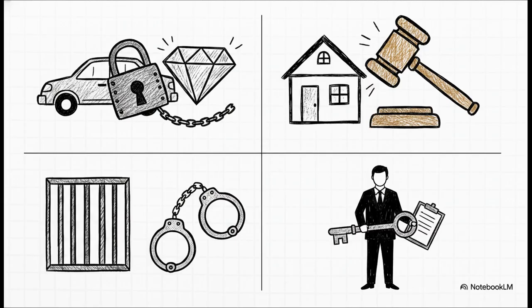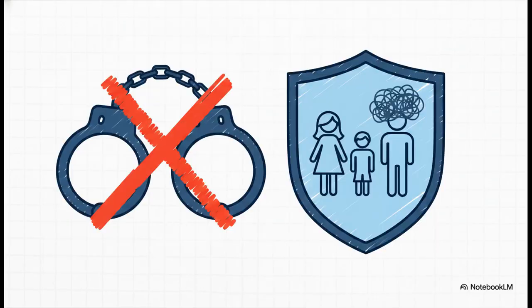These powers are specifically designed to guarantee the swift collection of revenue, which means absolute vigilance is required from tax professionals when representing clients. But hold on. The law does provide some vital statutory safeguards. The most critical one here is Rule 83 of the Income Tax Rules 2026. This explicitly limits the TRO's power of arrest. A tax recovery officer absolutely cannot order the arrest and civil prison detention of a woman, a minor, or a person of unsound mind. This is a crucial exception you've got to keep in mind, especially when you're advising vulnerable clients who might be facing these severe recovery proceedings.